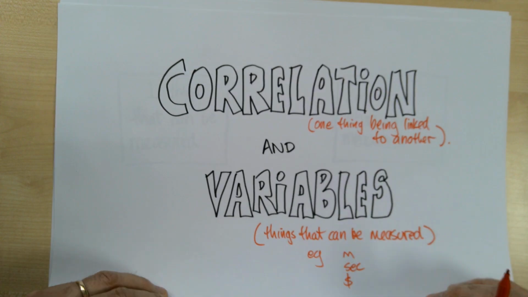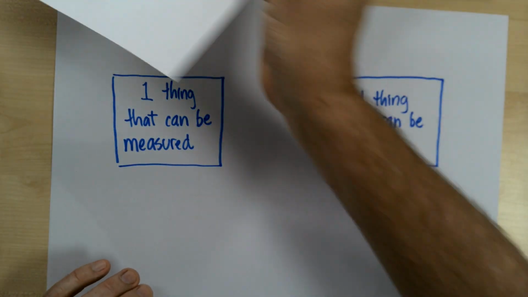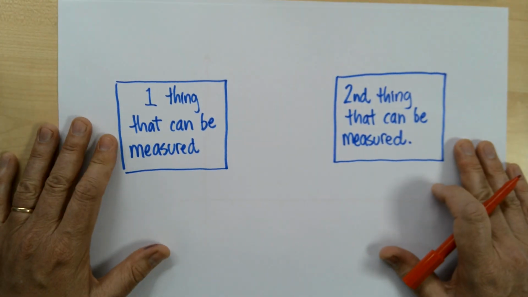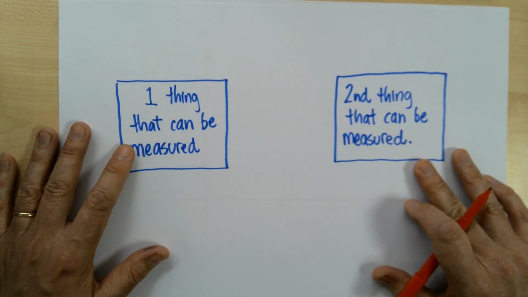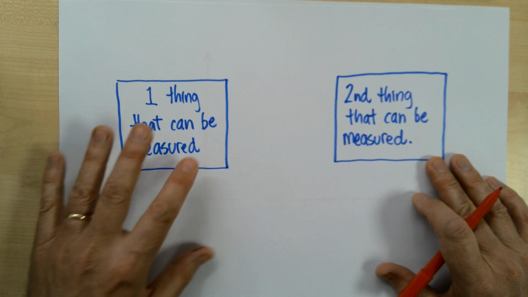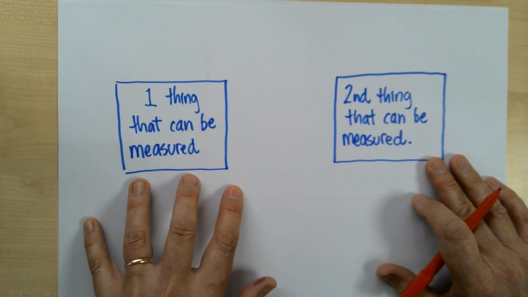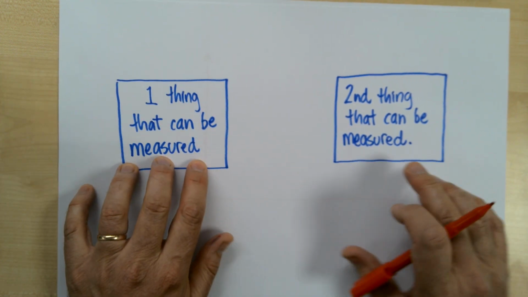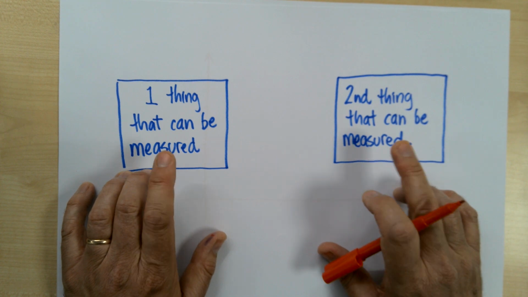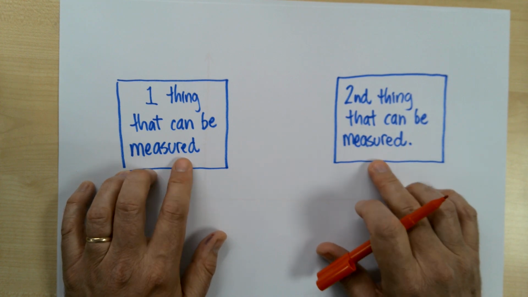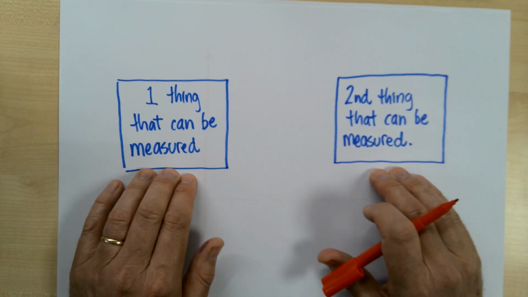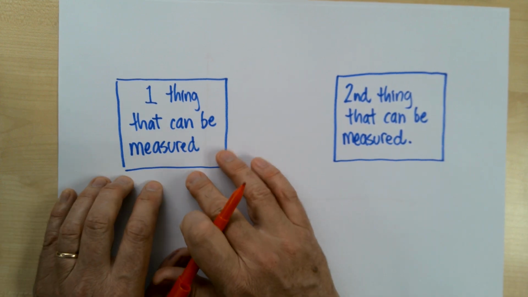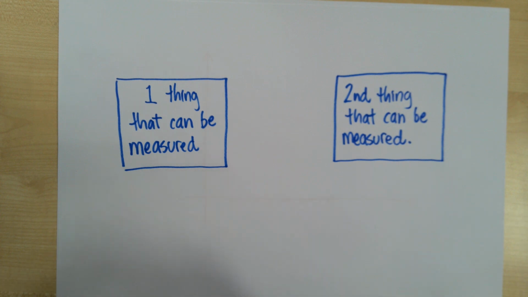All right, so let's talk about the concepts. We've got a thing that can be measured, and then a second thing that can be measured. We'll look at some examples a bit later, but you can put numbers to each of these. You can get a measuring tape out, put them on a scale balance, or pull out a stopwatch, whatever it is, you can measure it and put numbers to it. But here's the kicker.